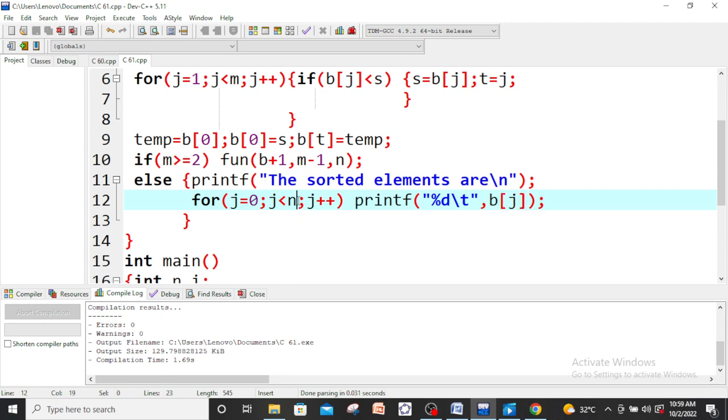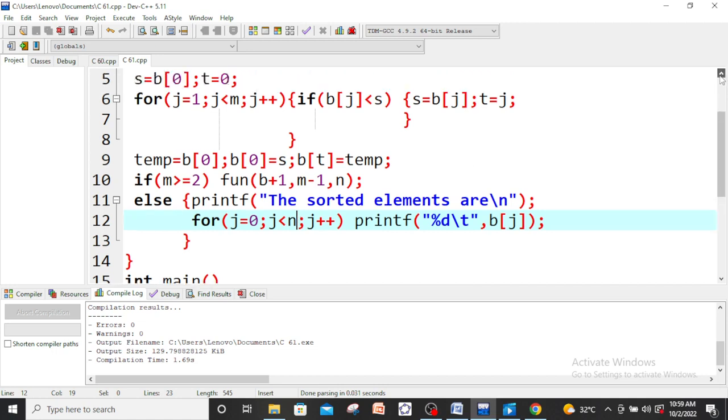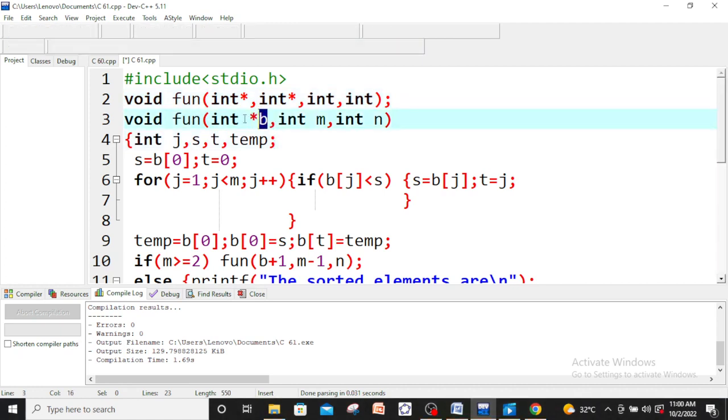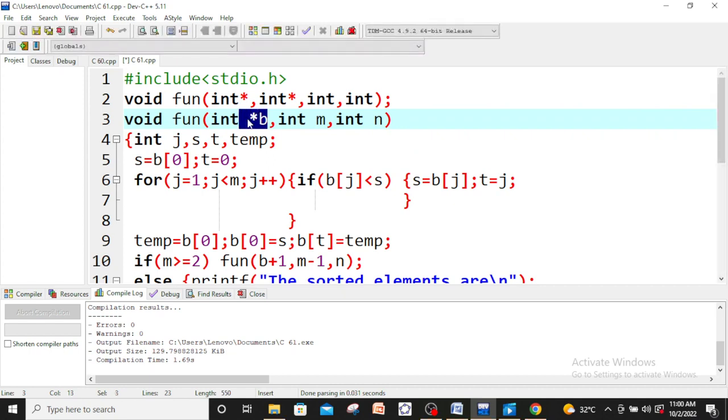Here I have taken n. I have to add one more argument. For that I take int star. I have to add one more because this b is being changed after each function call.